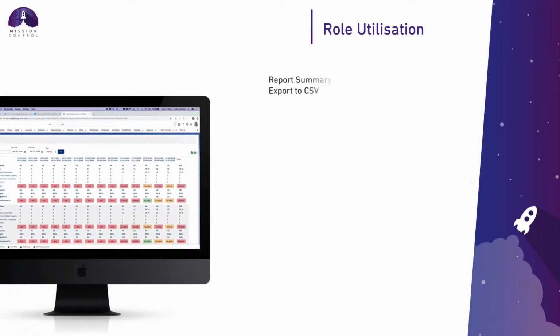For the role utilization, we've added in two new features. So at the bottom of the report, there is now a grand total giving you a summary of all of the data that's being shown for each individual role. And you now also have the ability to export the raw data as a CSV file for offline analysis.